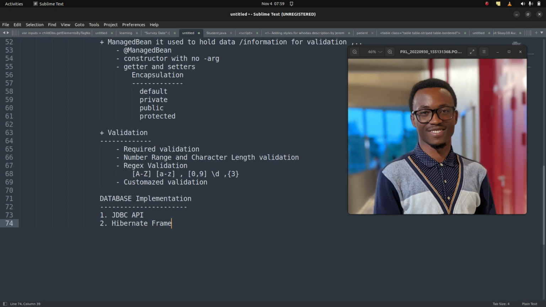Hibernate framework is actually the Hibernate persistence API, JPA, Java Persistence API. Right now we have 3.4.3, which is the latest one.